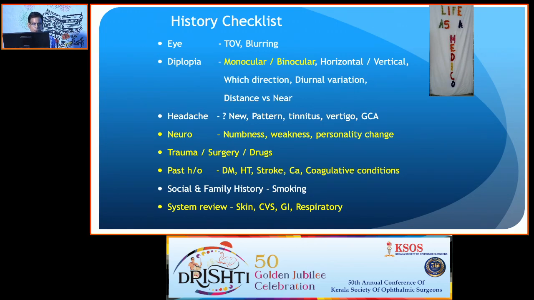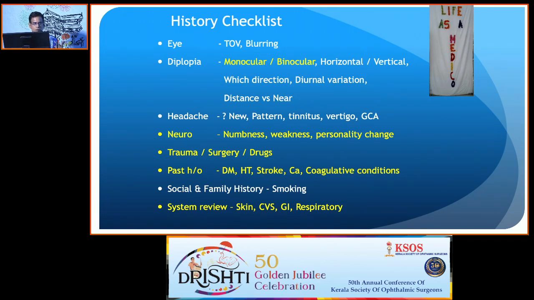Dr. Sinimol gave the talk on the last case that she showed of internuclear ophthalmoplegia. So the patient gives very important clues. Typically, patients with INO will say they have double vision when they are trying to read, because they are not able to adduct. But equally, a patient with a mild sixth nerve palsy will say they get double vision when they're looking in the distance. All these give you important clues, and these clues will help you in coming to the diagnosis. Of course, the most important thing, the first question you ask is whether it is uniocular or binocular, because then your approach is totally different in either of these cases.